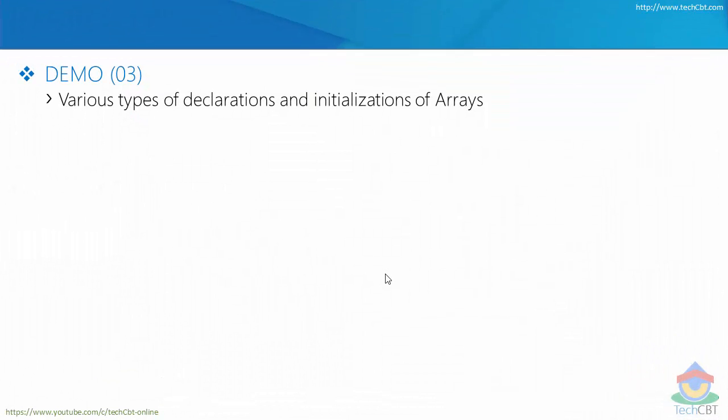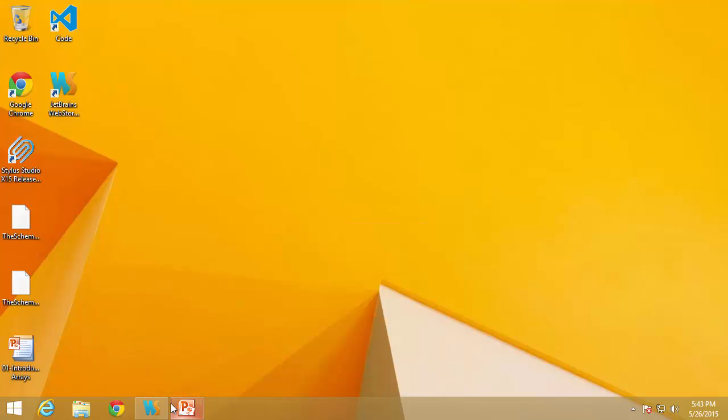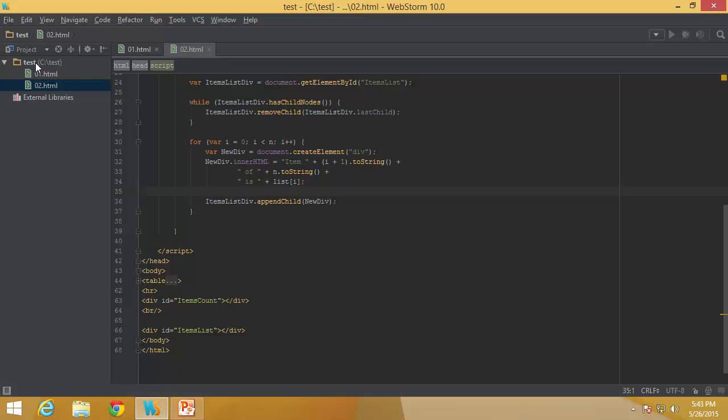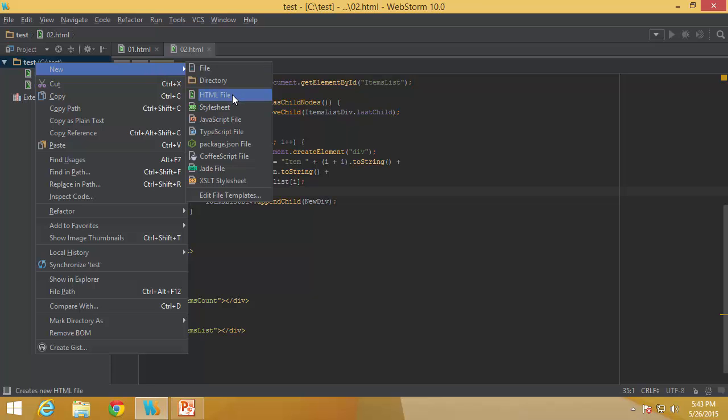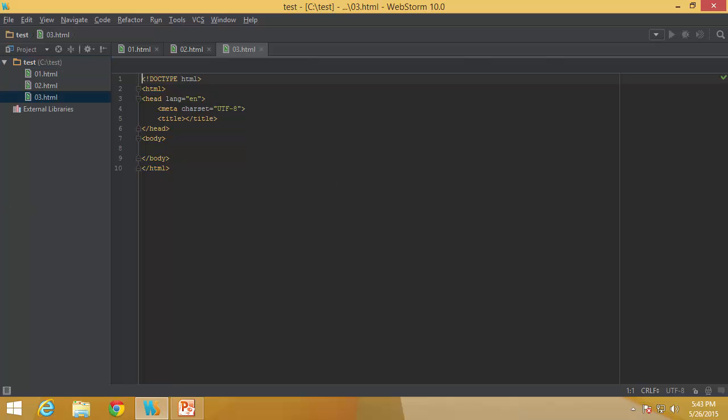So let us have a demonstration of various declarations and initializations of arrays. Let me create a new file. I would like to call this one 03 for now, and I would like to start with the script tag. I would like to declare an array in this case. As I mentioned, this is the first type.